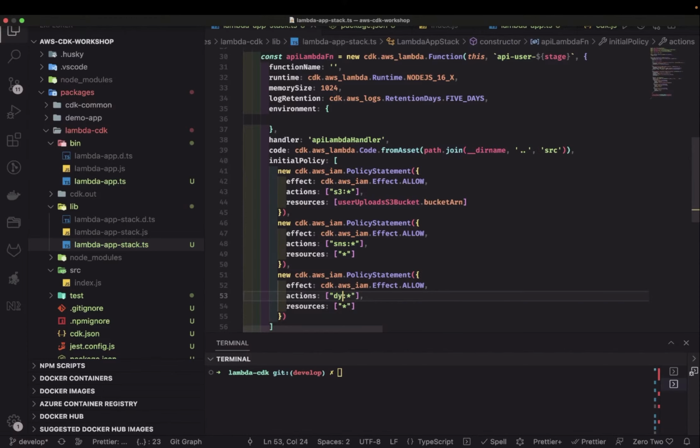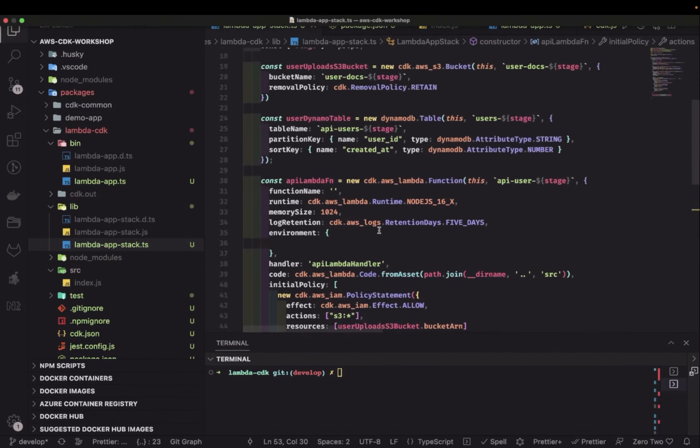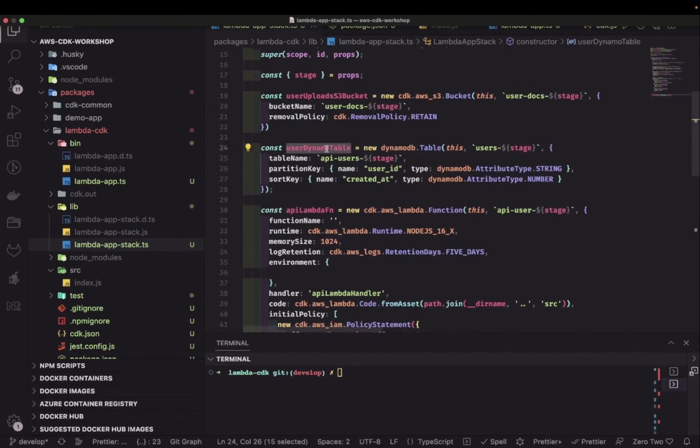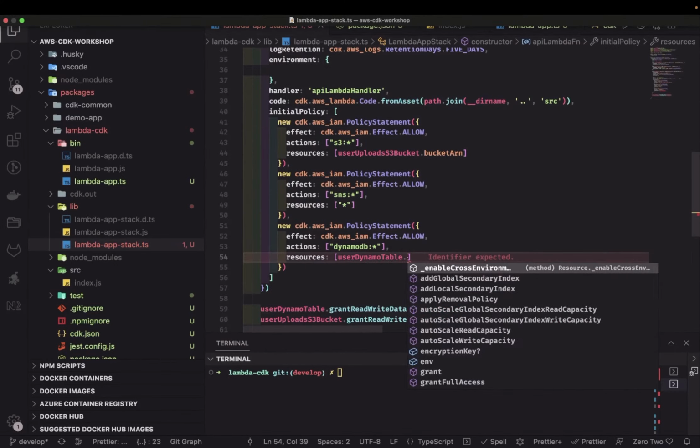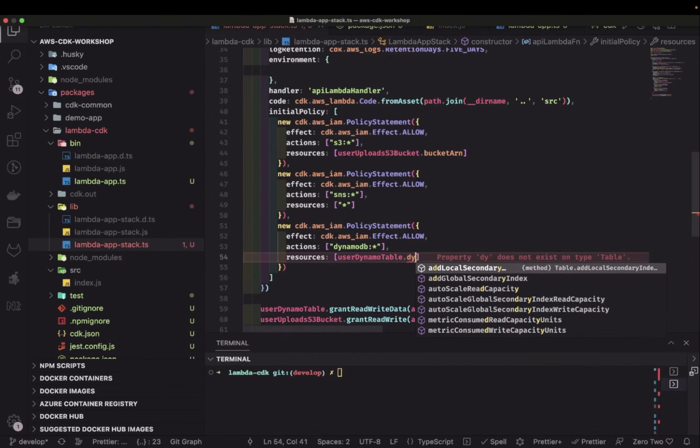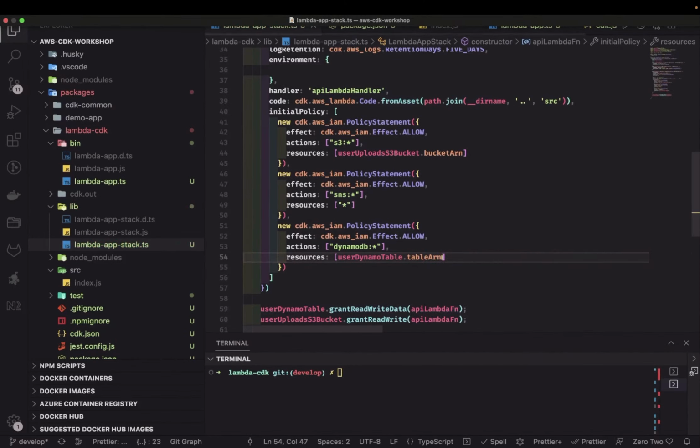dynamodb. And we already have a dynamo table resource, user dynamo table dot ARN. Let's say dynamo table dot table ARN. So we will see if this works. I mean, we need to specify the table ARN for this.